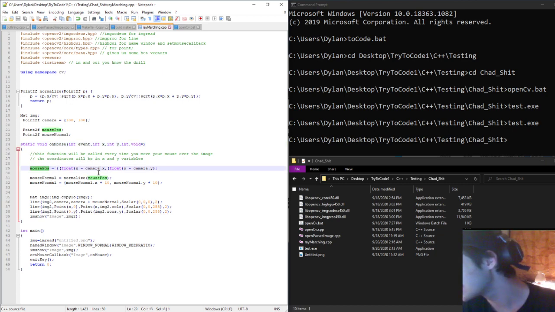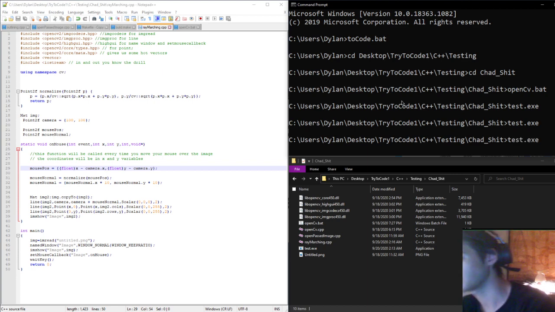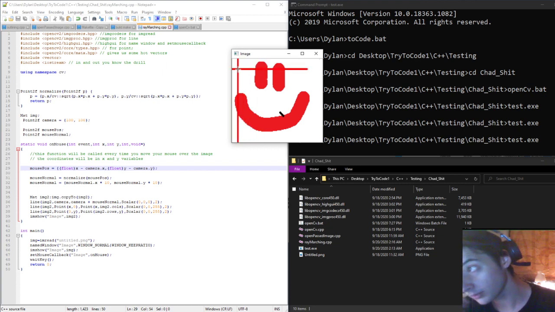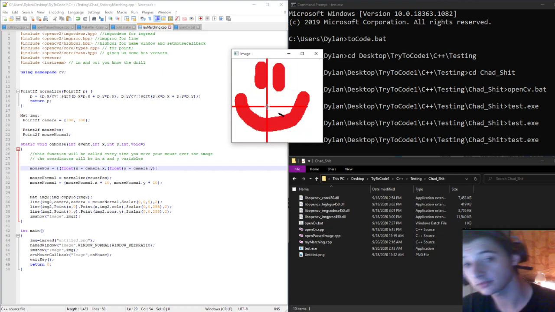So what it does is it sets our mouse position equal to the floats of our x minus the camera's x, and the float of our y minus the camera y. The reason for doing that is if we don't, our vector would be pointing to the pure data points instead of being relative to the camera.